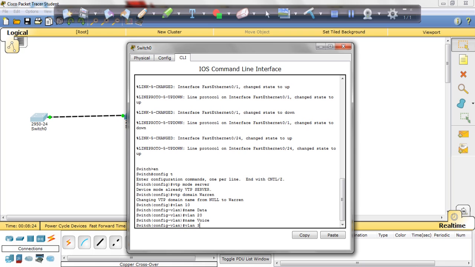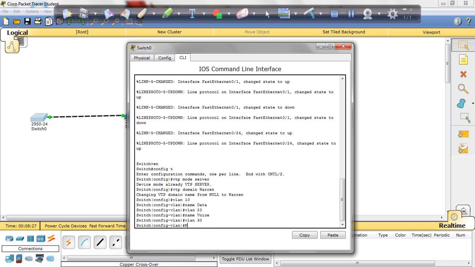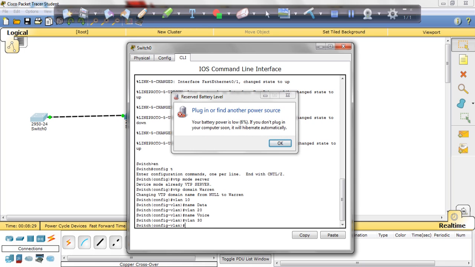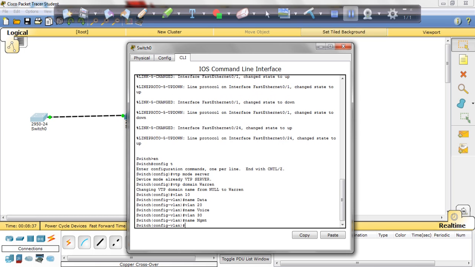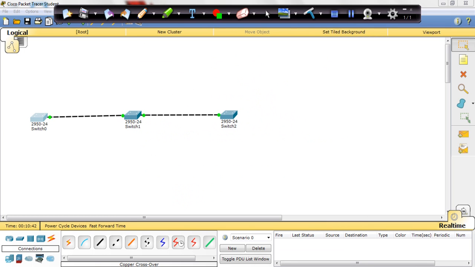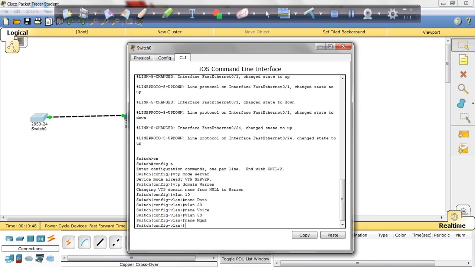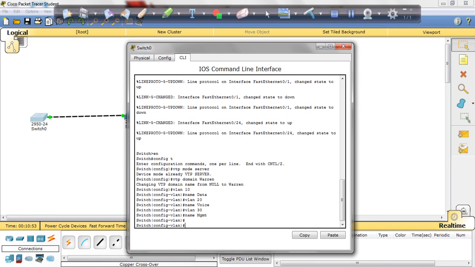VLAN 30, name Management. All right, so where was I? Oh, I was creating it. Okay, we got our VLANs created. We got our domain name created.